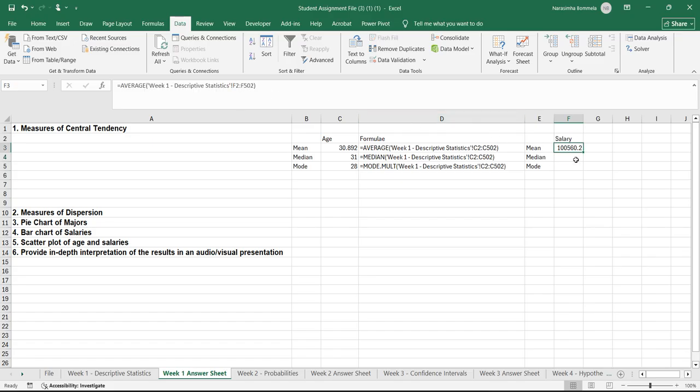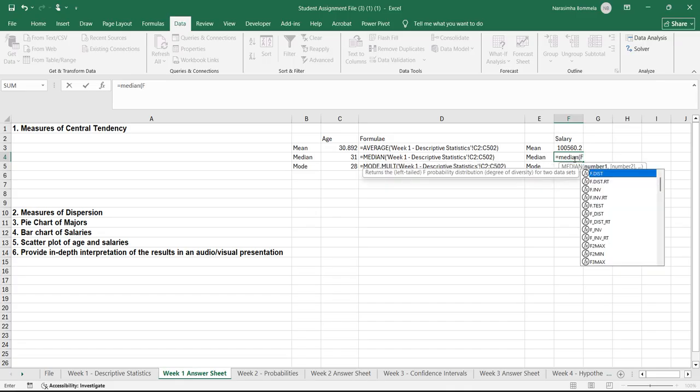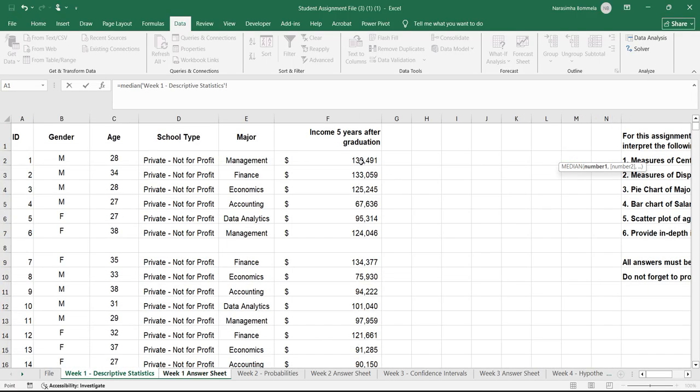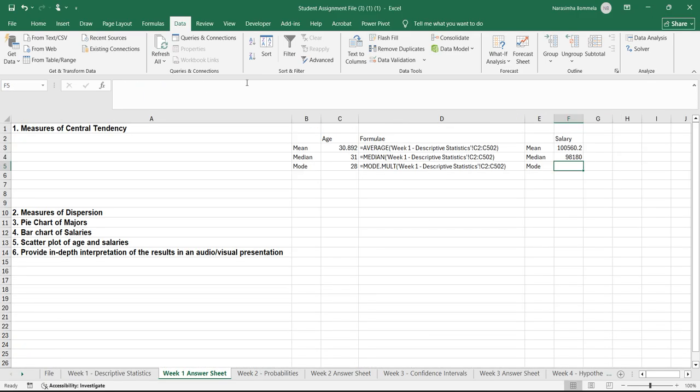That's why I took it like that. And this is the median, equal to MEDIAN of F2, no, not F2, of, and just come to the sheet, the sheet name should be mentioned. Here we have the week one descriptive statistics sheet, from there to F502, and we get the value.